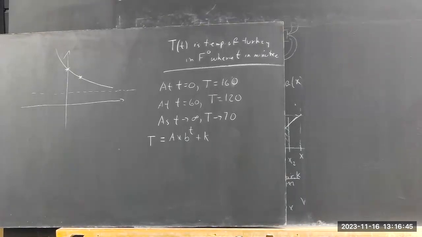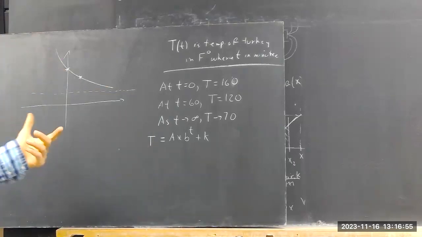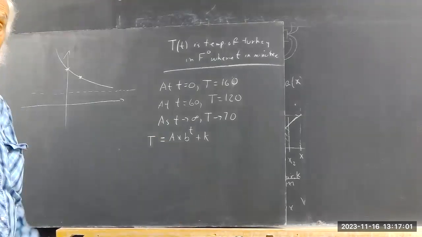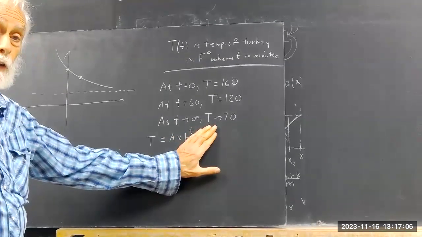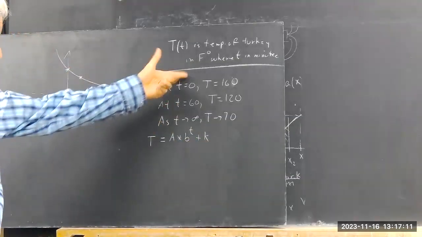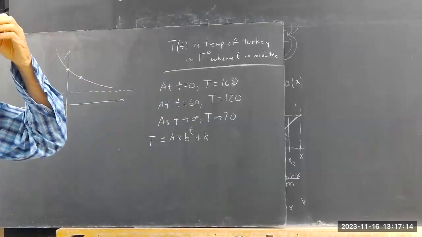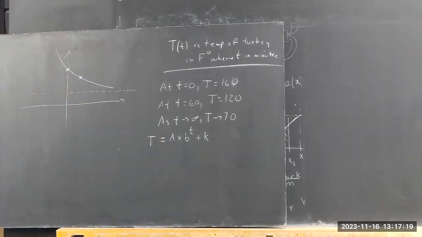So when you're trying to apply what we know about exponential and logarithmic functions to a problem, it's very useful to think in terms of the graph and points on the graph, and also the form of what the function should be. This obviously needs a K, because A times B to the T is going to approach 0 as T goes to infinity, assuming it's a decreasing exponential, which it clearly is. Make sense? So what can you tell me about these equations? What numbers do we put into these equations?